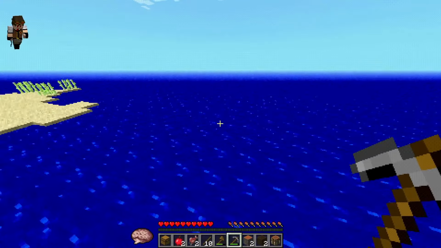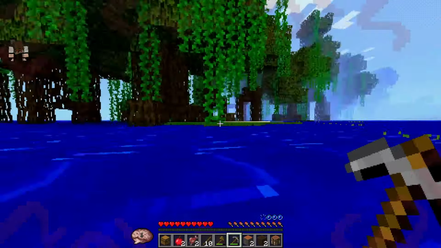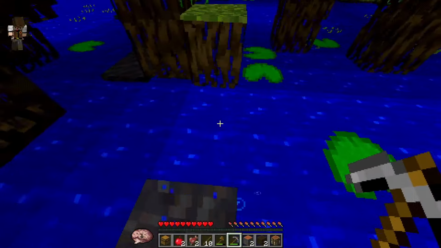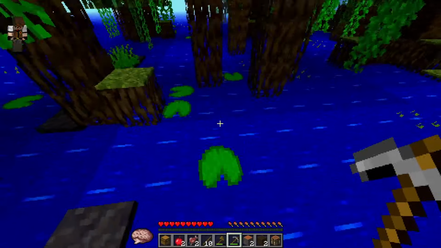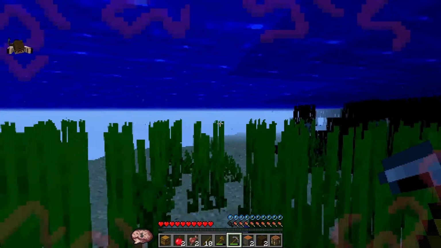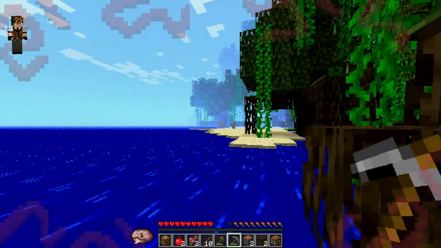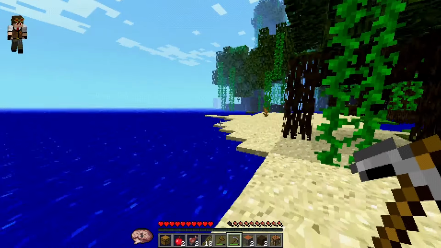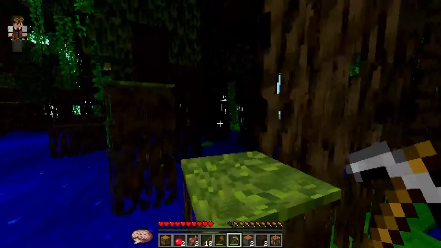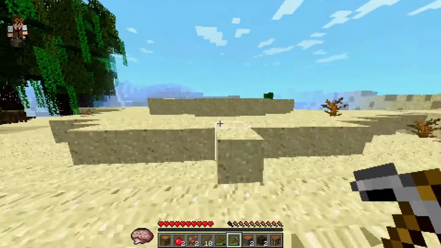Okay, well, let's sacrifice some sanity just to get across here. Because there's a bunch of, oh, this is a swamp! Oh god. Okay. That's not exactly what I want. Is there land over this way? No, not really. Because you would at least see the outline of the land in the distance. But no. Okay, well, it's a desert world.